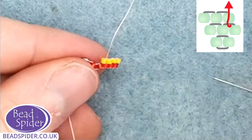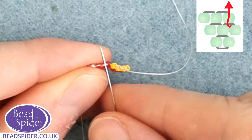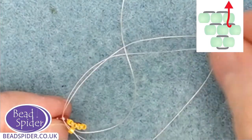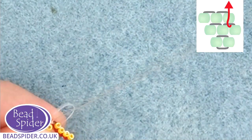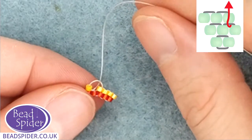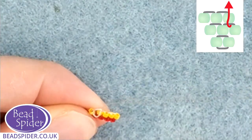I'll show you what happens if it's a bit tangled, so that you know what it will look like, just to give you the idea. If you go under that thread bridge, and then say you've accidentally pulled your needle inside of this little loop of thread that you're creating, like this, for example, you'll see it doesn't want to quite sit. See how my thread is inside that loop? If you pull that, it's not quite going to be in the right position. You need to make sure you don't accidentally go through that little thread of beads, because your bead won't quite sit right.